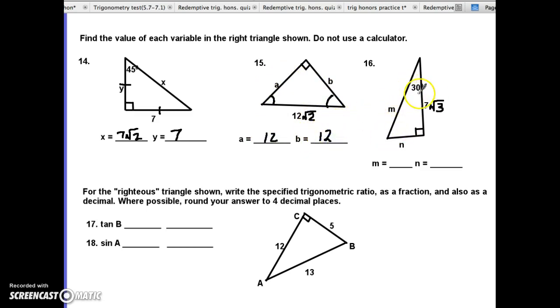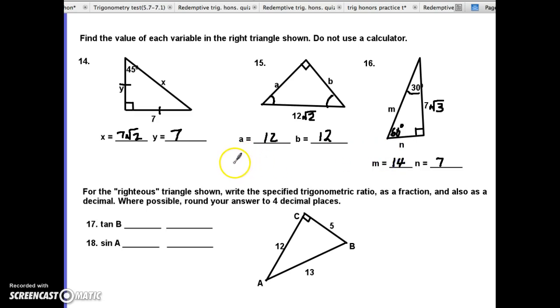Now we transition over to the 30, 60, 90. You say, how do you know it's 60? Well, once this is 30, this is going to be 60. And in the 30, 60, 90, the length of the longer leg, which is what they give us, is the square root of 3, not 2 now. Square root of 3 goes with the one with 30. It's going to be the square root of 3 times the length of the shorter leg. So the shorter leg n must have been what? 7. And the hypotenuse, as the theorem says, is going to be twice the length of the shorter leg. That'll be twice 7, which is 14.